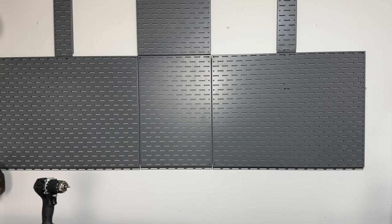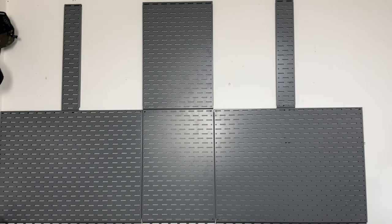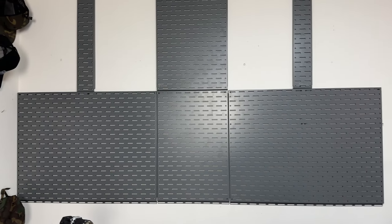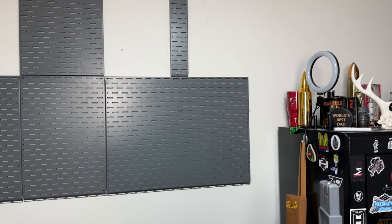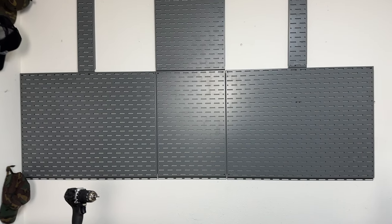I mean, we'll see, but some of that white space will be filled in with lights and antlers and different things. I want to complete the wall. I think I want it to the ceiling. And then I don't know if I like that space on the corner. I don't know. But again, this is phase one.